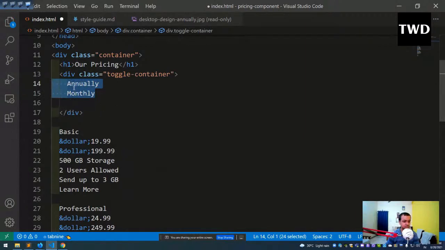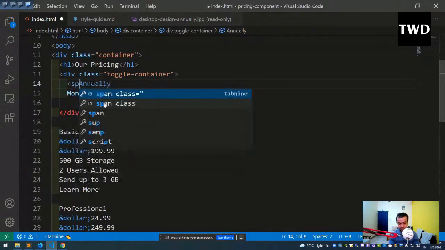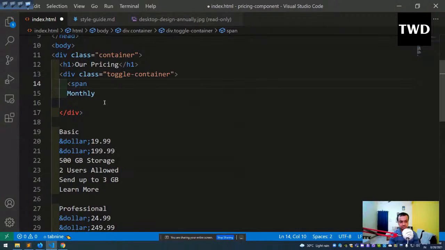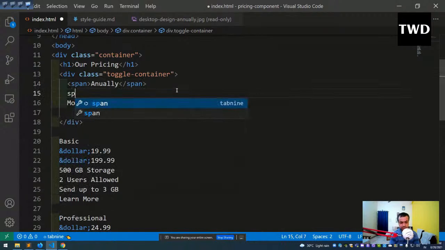Okay, so here a span, let me have this span, annually is there. Okay, and then a span for monthly will also be there.